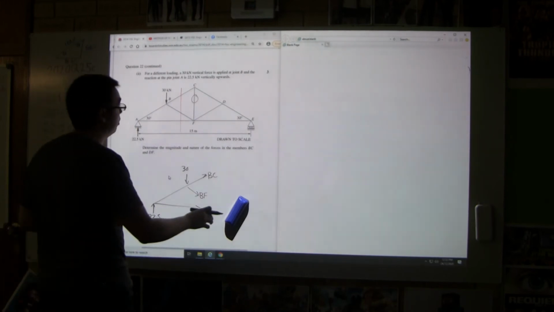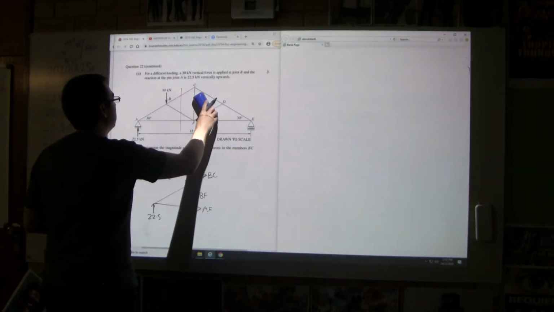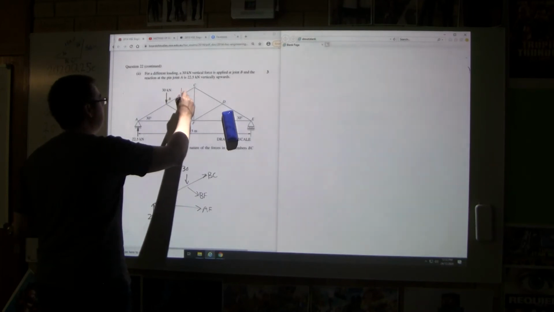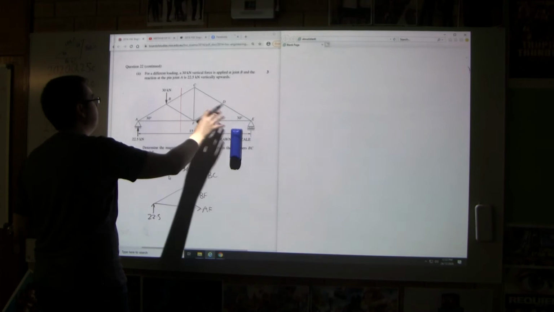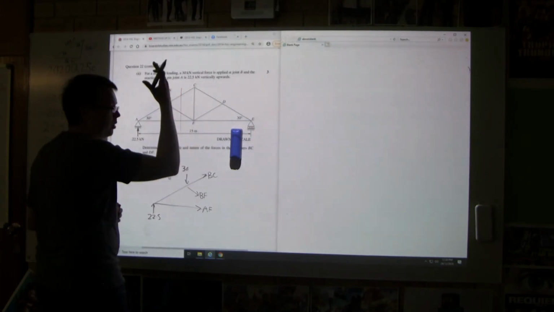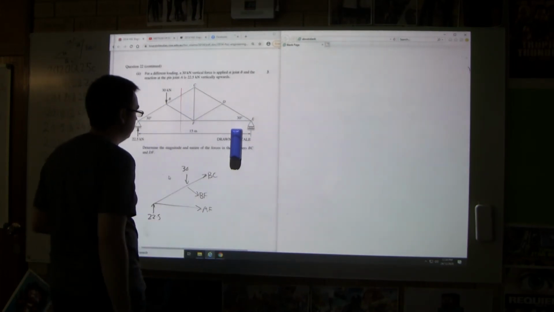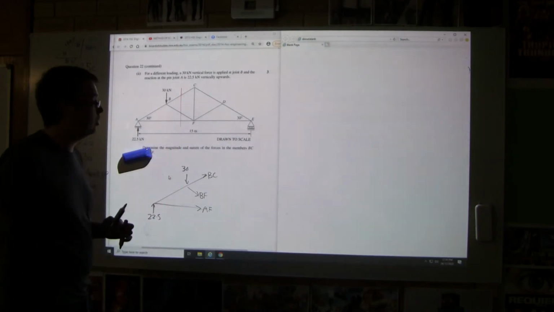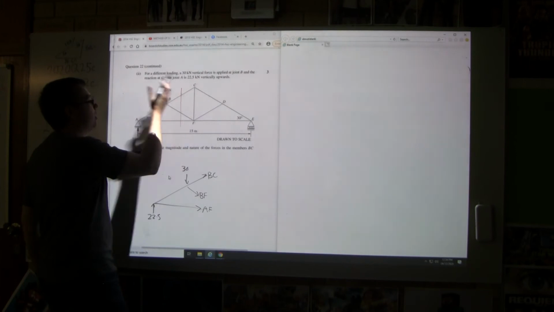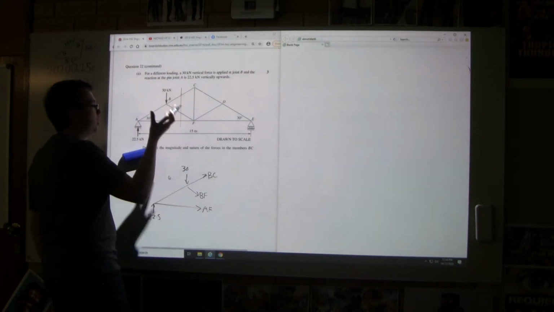I would just say this one is a hard to solve member, because the only way to cut it is through here, and then there are no external forces, so you have to cut through 4. So the idea is you have to solve this one, then that one, to solve the CF. CF is very hard to do. It needs to be done progressively. Usually in the HSC they won't ask you to do one where you have to work backwards. Usually they'll give you something that you can solve straight up.